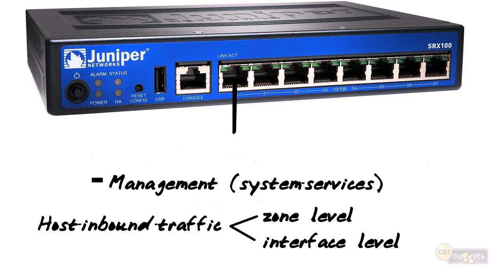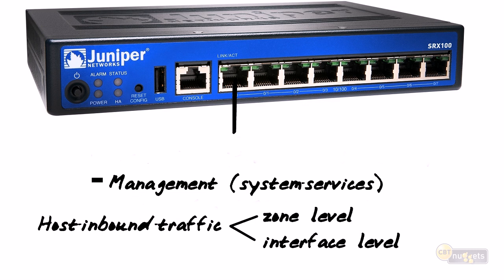But here's the deal. If you configure it at the interface level, for example, FE00 here that we're looking at, it only affects that specific interface. So, what happens if you have host inbound traffic on FE00 and that host inbound traffic policy is configured at the zone level, because it's a member of a zone, and you've got something applied to it at the interface level? Well, listen carefully, and this is test worthy. The interface settings always take precedence. In other words, the zone services won't apply.